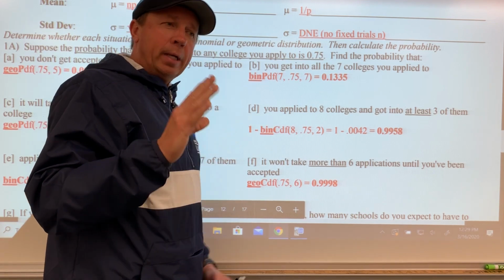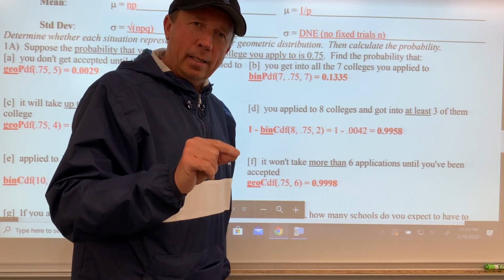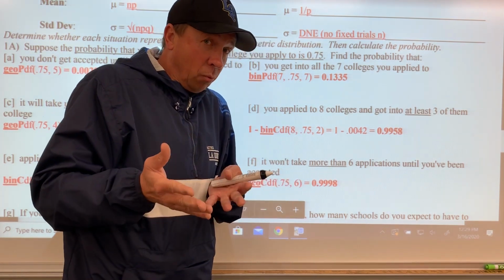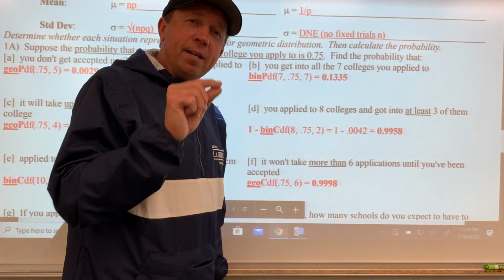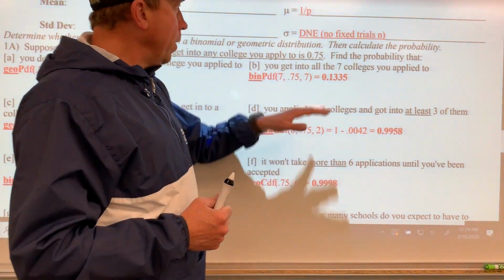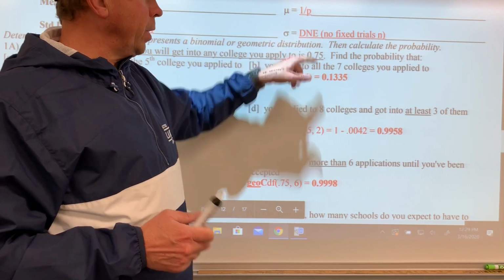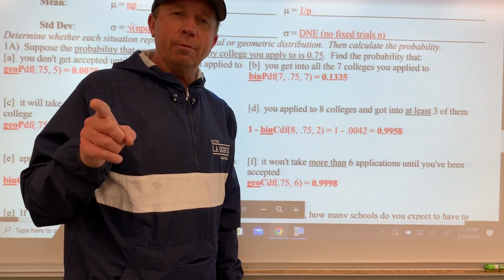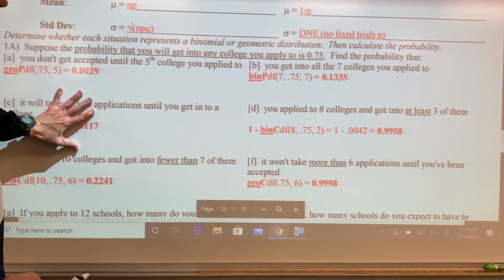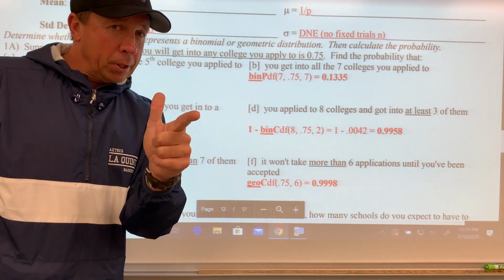Rolling a dice, the chance of getting a 6 is 1/6. So you realize that the first time you see a 6 is probably on the 6th roll on average. That's 1 divided by 1/6. It's just simply intuitive. There is not a standard deviation for the geometric because there is no fixed number of trials, as mentioned previously. Okay, now we're going to look at some problems that are either binomial or geometric, and I'll show you multiple ways of doing them.